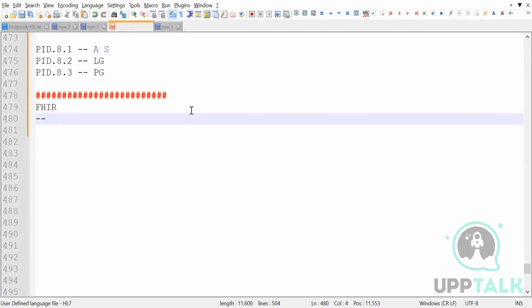This is a standard which is created by Grahame Grieve. I don't even know what year. That's a theoretical question, you can figure it out. That is a standard which is created by Grahame Grieve and adopted by HL7.org.